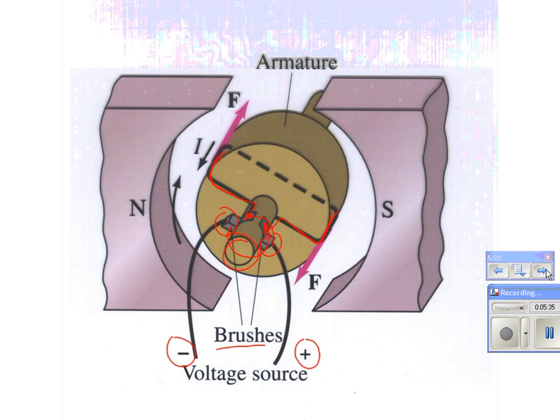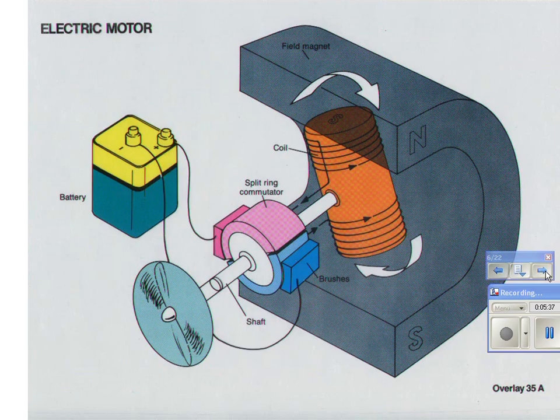Okay? I think I have a better picture of it here. So I have an electrical source. It's attached to brushes. This armature has more coils of wire, which is better than just one coil. And that armature is connected to an axle that has this thing called the split ring commutator, because it's a ring that's split. So as it rotates, it'll reverse which electric terminal it's attached to, so it reverses the current at just the right time. This thing continues to rotate.